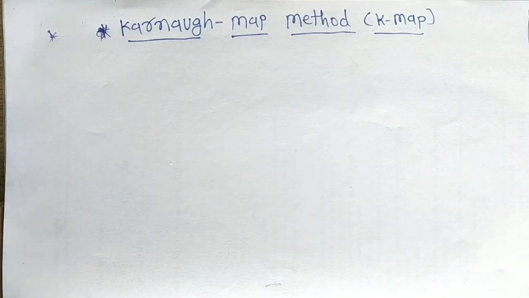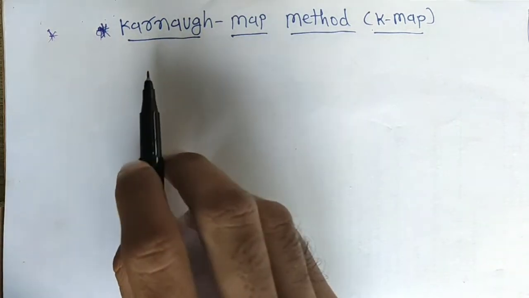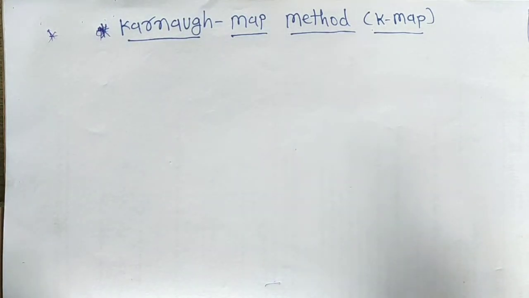Hello, good morning friends. In the last video lecture we discussed the number system and the conversion of the number system, either binary to hexadecimal, hexadecimal to binary, binary to decimal, decimal to octal, like that, right? Now in this video lecture we will discuss the Karnaugh map method, otherwise also known as a K-map, right? So first, what is the need of the K-map? A K-map is used whenever any mathematical function is given; by using a K-map we can simplify the mathematical function.